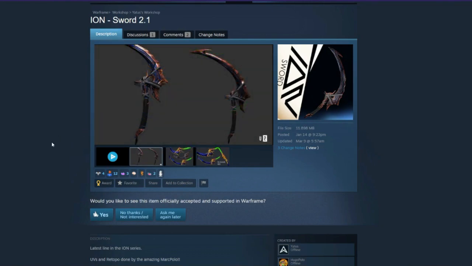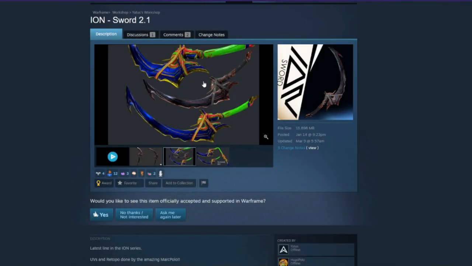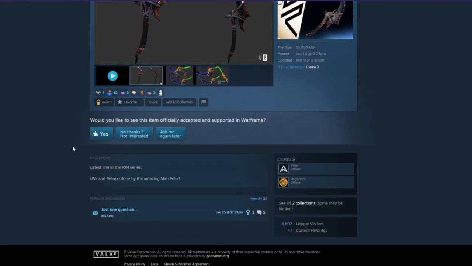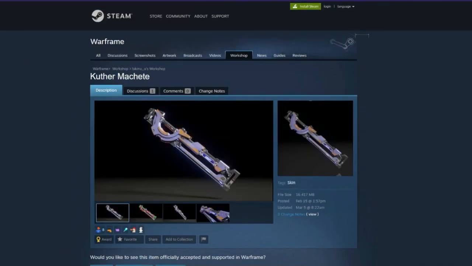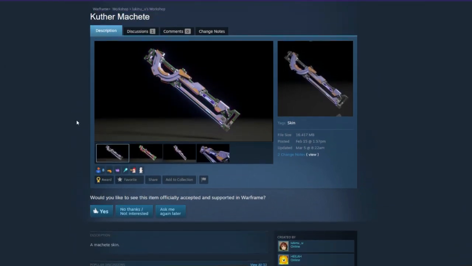But we did get a sword skin by Yadis, the Ion Sword deal. Reminds me of that other sword we got, except this one looks a lot cooler. Pretty cool. I like this. I would like to find a spot for it, to be honest, because I really like the aesthetic design. I may pick it up. Because I feel like there's plenty of Warframes that I would use a single sword on, and I would like to replace the model with something like this. So very cool. Congratulations, Yadis, on one of many awesome designs that you've made.